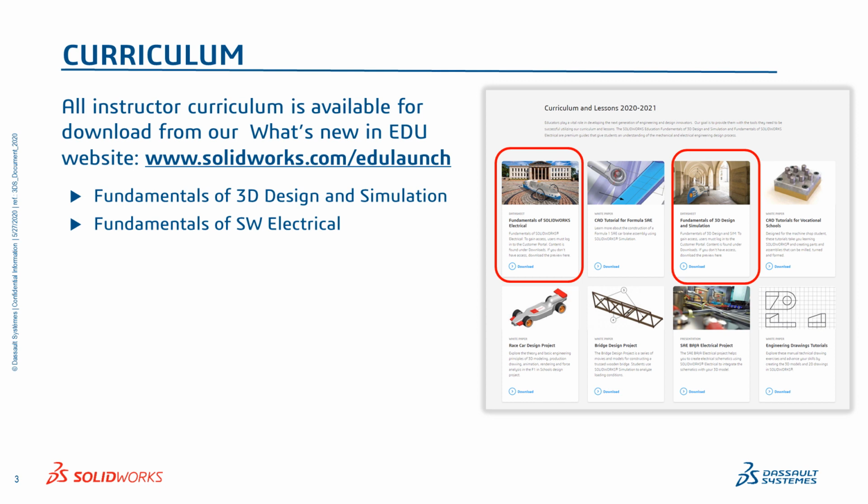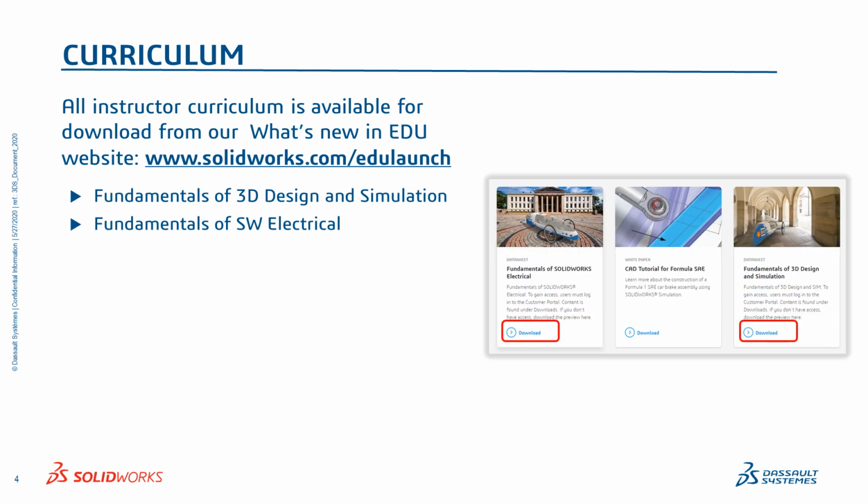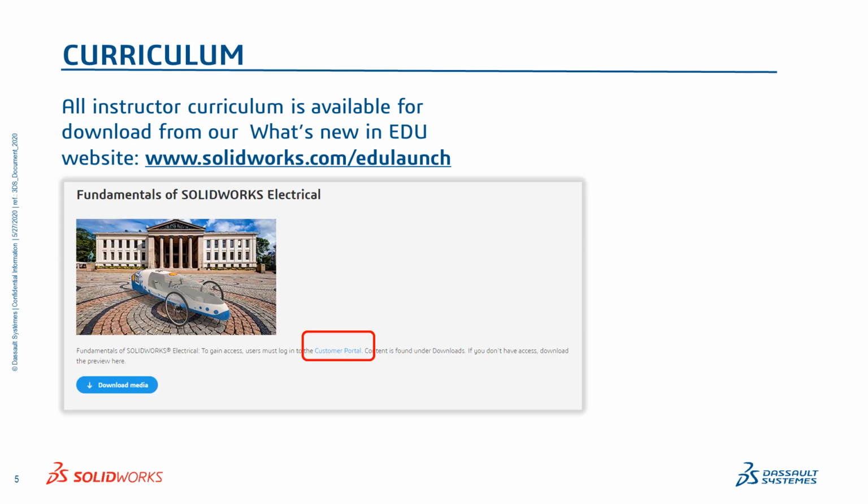So to actually download this premium content, you would select the download button, which will take you to this particular window. The customers that are on active subscription should click on the customer portal link that's outlined in red. You will have to log into the customer portal and you can find the information under the download section. Again, they are PDFs that you can download. They are non-reproducible PDFs, but you can share them with your students. You can also order hard copies of this guide through your local reseller.